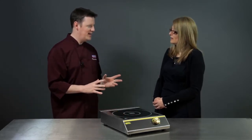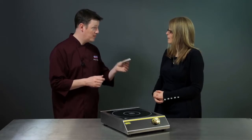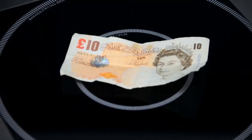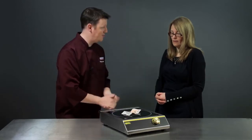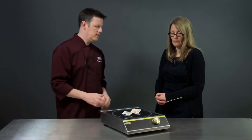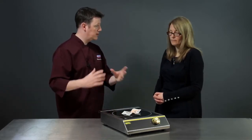First thing, have you got any money on you at all, like a £10 or £20 note or something? A tenner. Fantastic, cool. I promise I'll let you have this back. Just to prove the point, £10 notes aren't magnetic, apart from a tiny little strip in the centre. When I turn it on, you'll notice that it will start beeping, and that beep is to tell me that there is nothing on top of the hob which is magnetic.